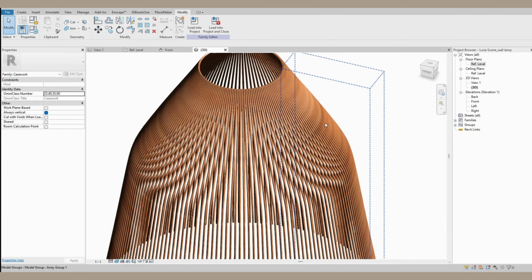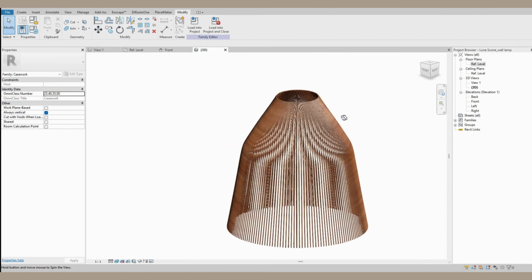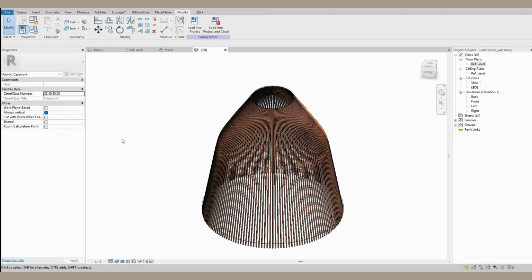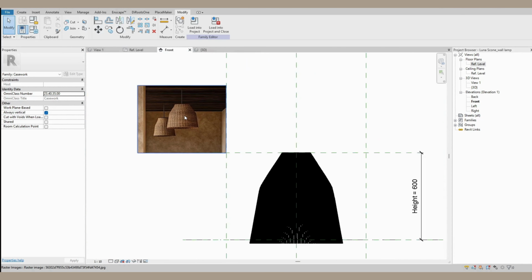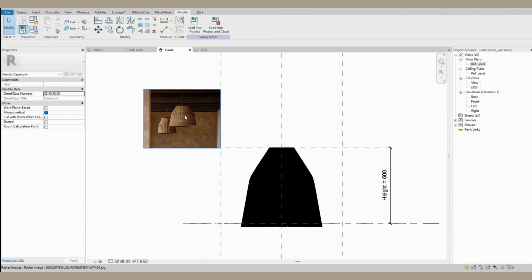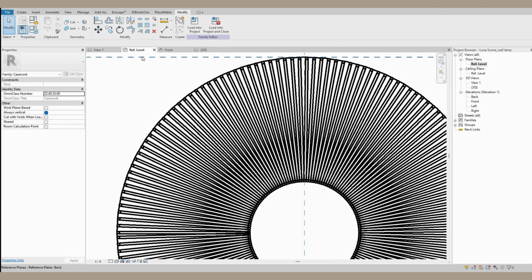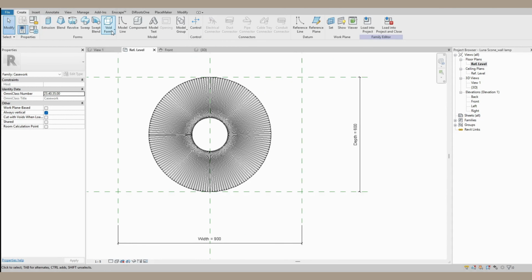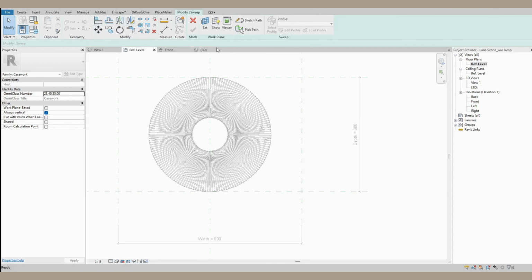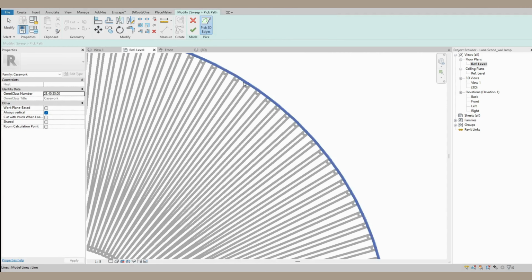Great, so now we just turn our graphics display to realistic, and as you can see, we've got our lamp going, you guys, so pretty excited for that. And we are just going to see what that looks like in front view. I think we're pretty spot on. We're pretty good. So this is another tip. If you're working on a view and it looks too dense, please feel free to go down to the bottom and change the scale, and you can change your graphics view to fine as well, if that helps.